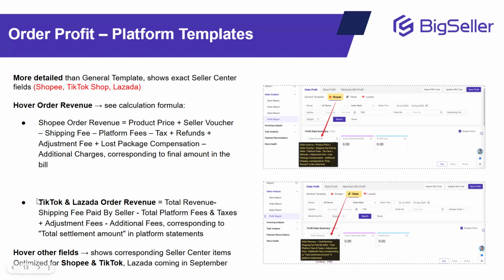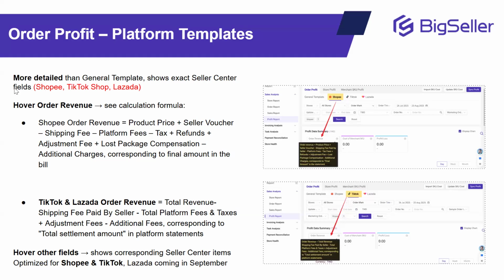And for Shopee, the order revenue equals product price plus seller voucher minus shipping fee minus platform fees minus tax plus refunds and adjustments fees. And finally, the lost package compensation, which also corresponds to the final amount in the bill, like the general templates.